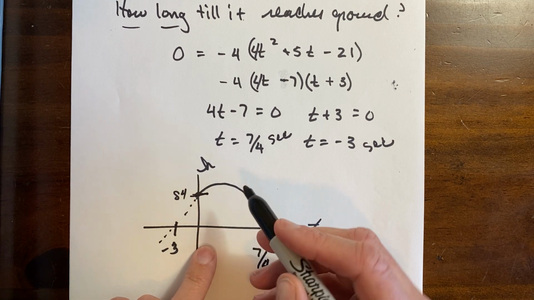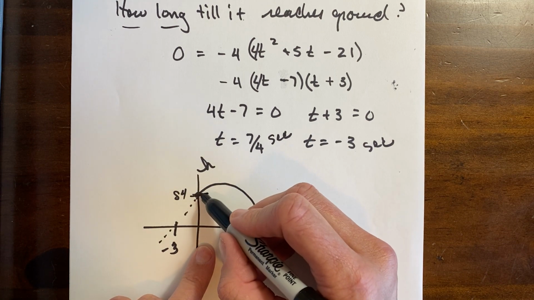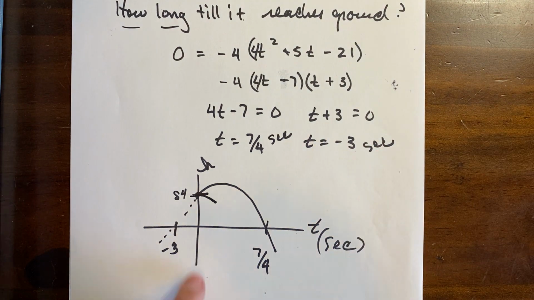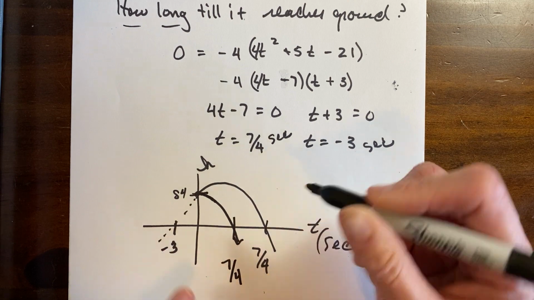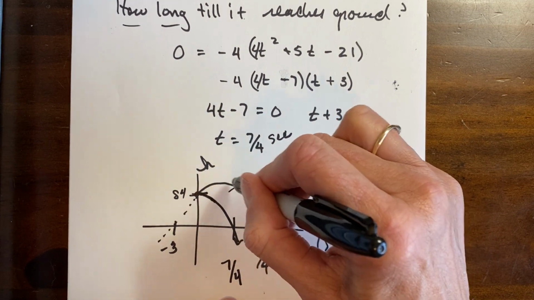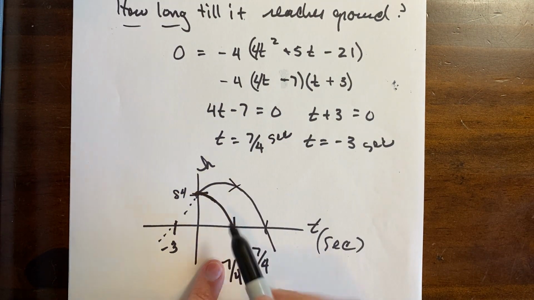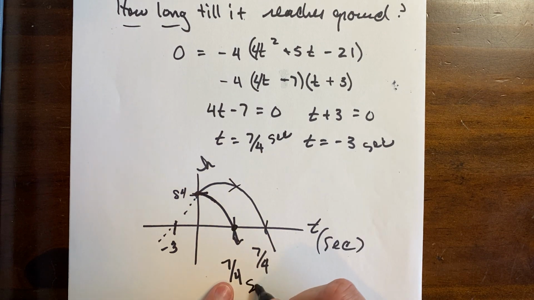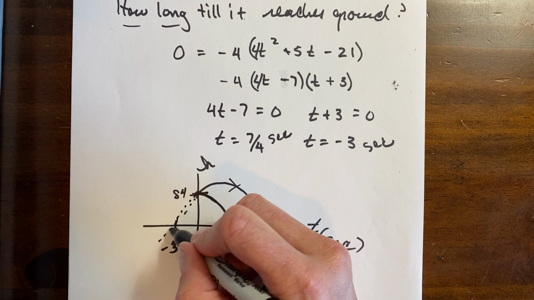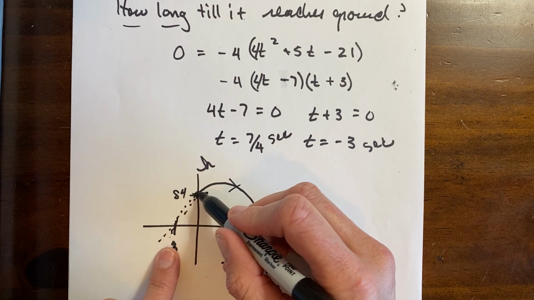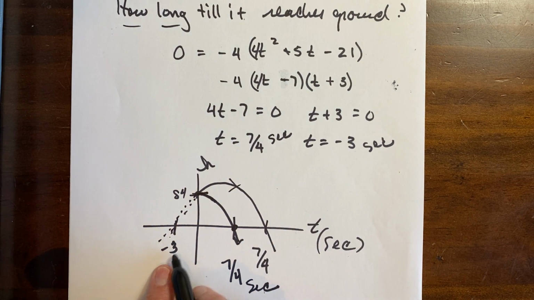My graph isn't totally accurate because we didn't throw it up, we threw it down. Okay? And so if we threw it down, then there would actually be my 7/4. This is throwing it up, so wrong. And so it hits the ground at 7/4 seconds. Theoretically, if it had carried on, or if we'd started here and thrown it up and then fallen down, that would have been at -3.